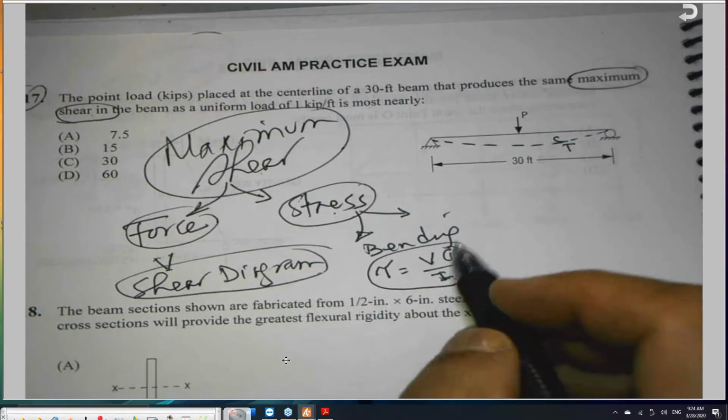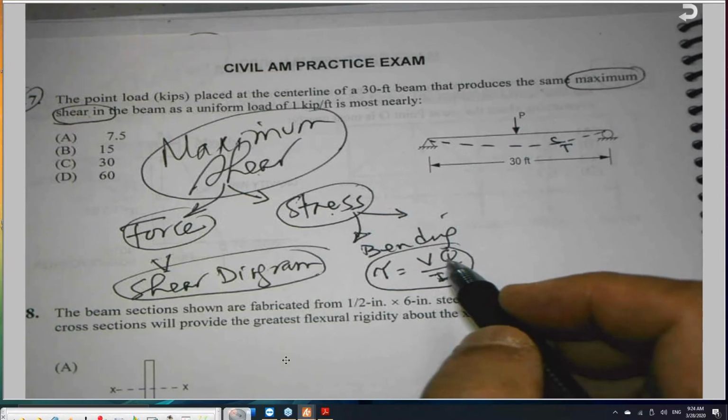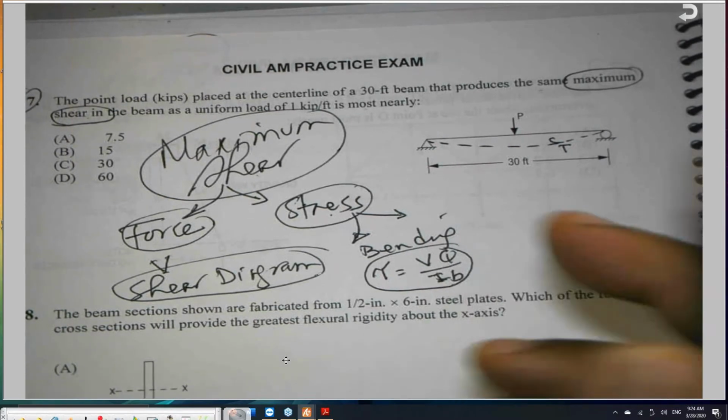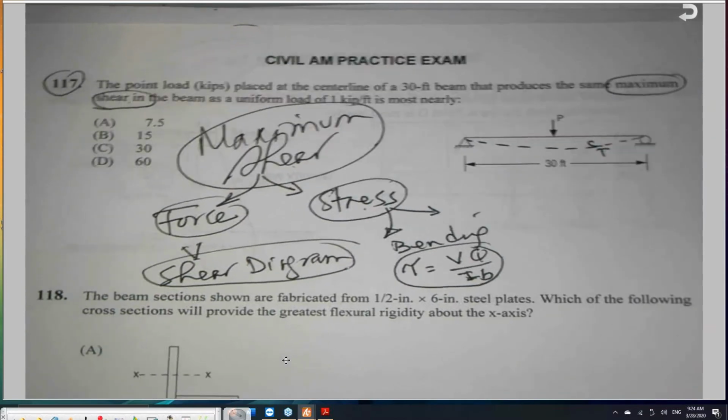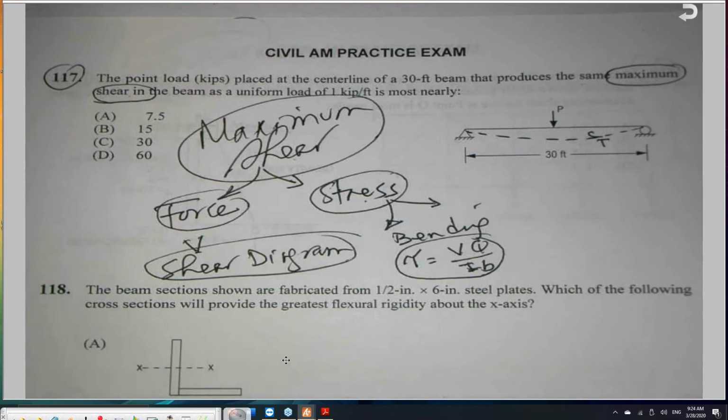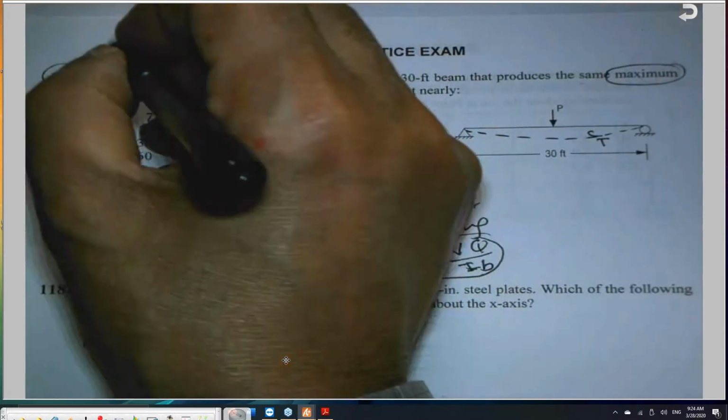I don't expect the civil PE to have a question like that, but just in case. Normally, I don't assume that anything will be excluded based on the general description of the NCEES. I always say shoot for the moon, and if you miss, you are going to land among the stars. So always let us shoot for 150%.